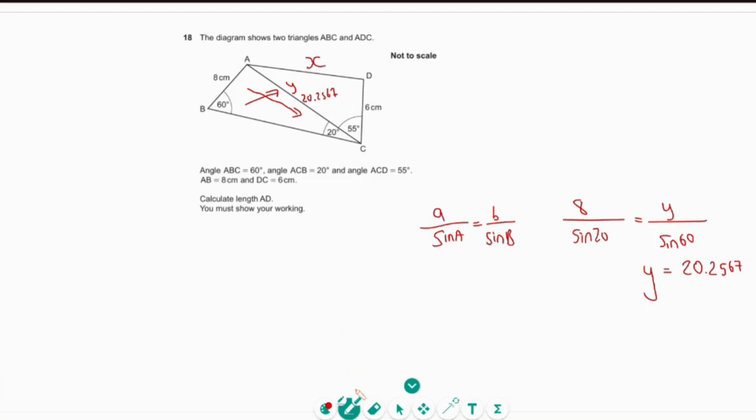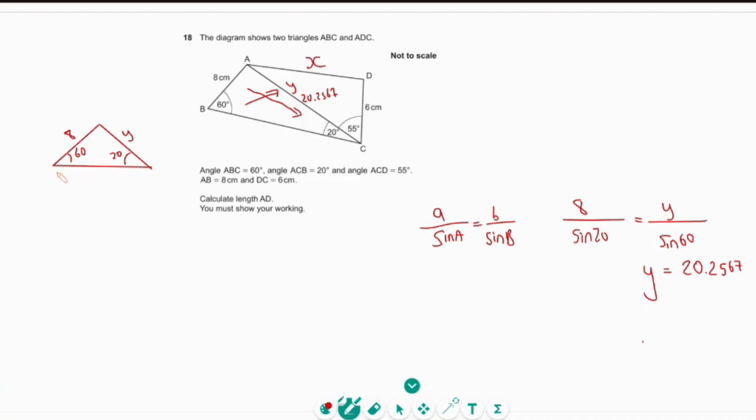Let me draw out this triangle separately. And also, I didn't use the labelling for the first one, so let me just explain. For the first triangle, I like to use my own letters. Oh, I did use b over sine b. I suppose I didn't use a over sine a, but let me just show you how I got all the values if you're confused.